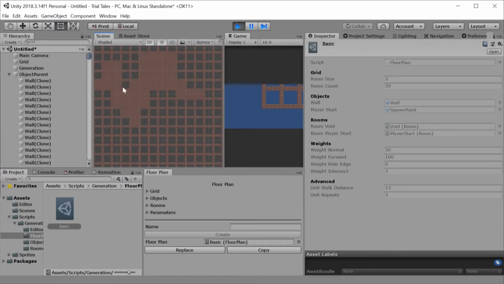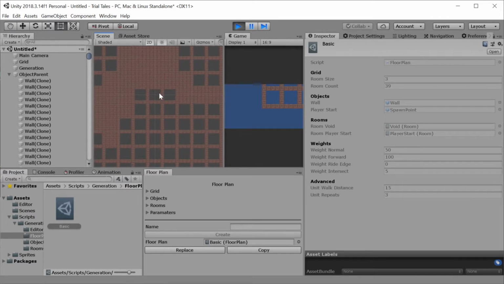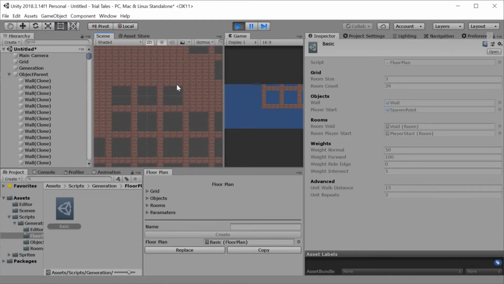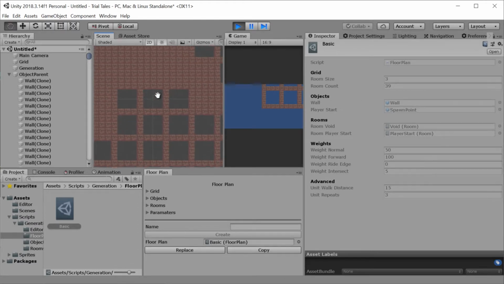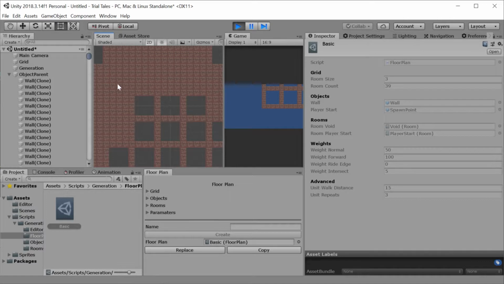The wall is an object that determines what kind of object will be used as the wall. The player start is an object that determines where the player starts. And then we have these 2 things right here, room void and room player start.